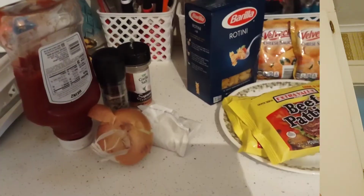There is a little bit of cutting involved, 1 onion, a half, so I will turn the camera around in a moment and we'll peel and dice the onion for this dish. This is a great way to utilize the beef patties at the Dollar Tree. I'm going to show you how to mash them up. I thawed them in advance so they weren't frozen and easy to break up. And let's turn the camera around and start getting this dish going.